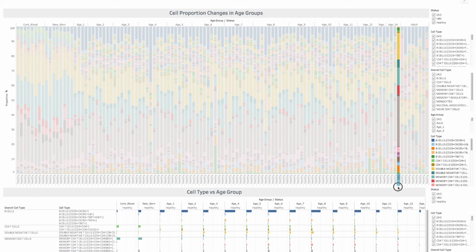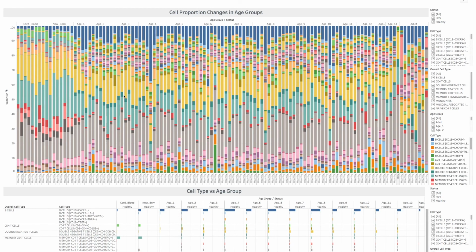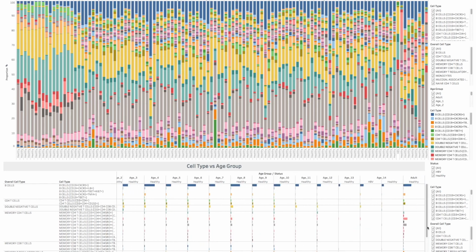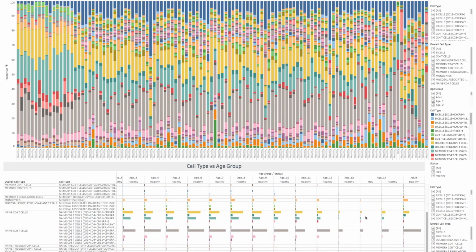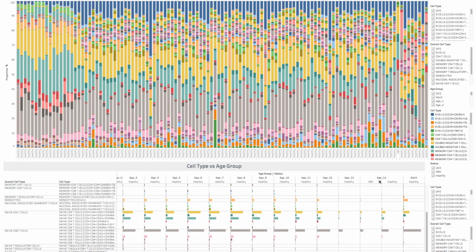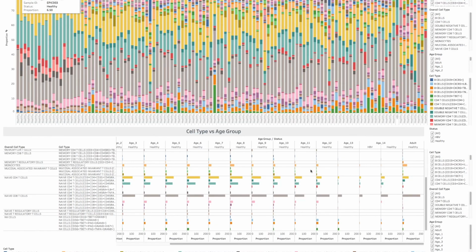So I can compare directly, not just in terms of the age group cell comparison against my age 14 samples over here. I could also compare across all the other healthy samples against my HPV samples. And lastly, this shows similar information as compared to above. And if I want to look at my HPV samples, I could see very clearly each cell type proportion difference in my samples as compared to the healthy samples in age 14 as well as across all other age groups. You could see that my naive CD8 T cells are much fewer than those ones over here, and also the other cell types. This is the end of the presentation.